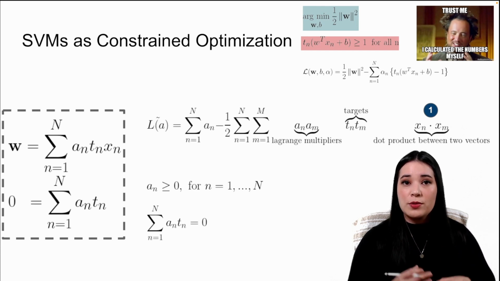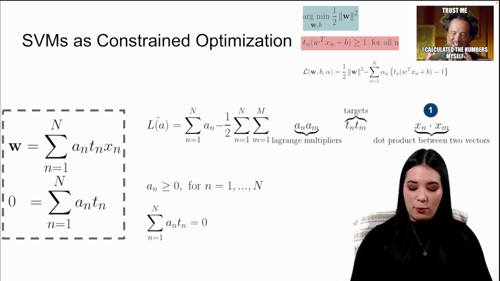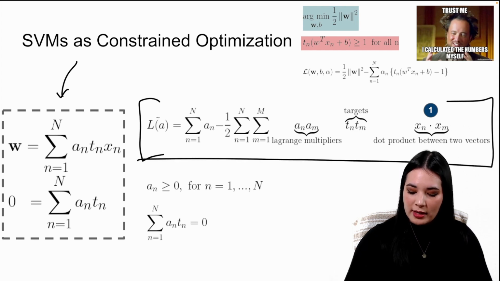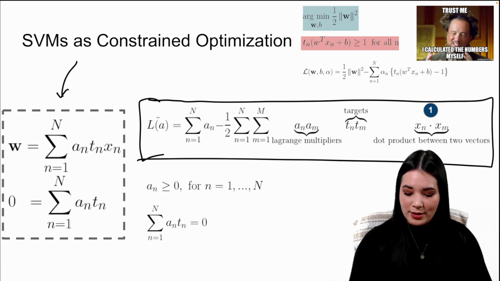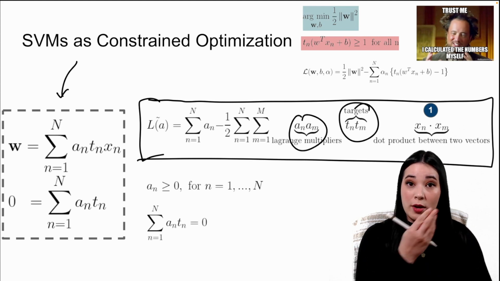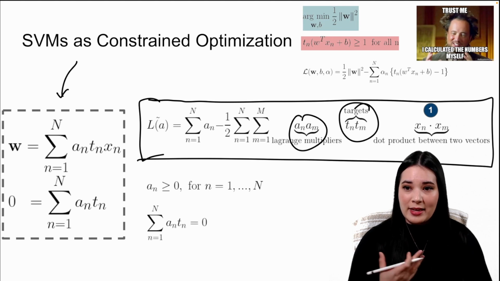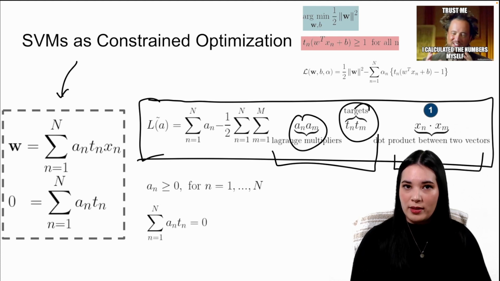However, I do want to show you some cool things that pop out when we let other people do the math for us. First of all, when we solve for w and we plug that back into our Lagrangian, something really interesting happens. Remember, Lagrange multipliers are just numbers that are greater than 0, and our target values, 1 for positive cases and -1 for negative cases, are also just scalar values. So that means in order to find the hyperplane, it really only relies on just some random numbers and then the dot product between two data points. This will come up later and is very useful.